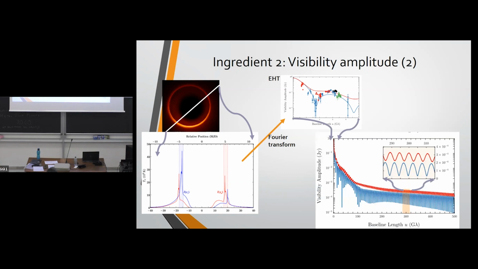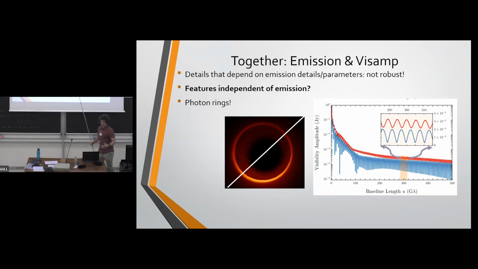and this is sort of dreaming about the future, is to be able to go to much higher baselines. So for example, by putting satellites in Earth orbit, we could increase the baseline of our interferometer a lot. And then we could see much more of this visibility amplitude, right? And so what this is going to do is give us a lot more features to work with.